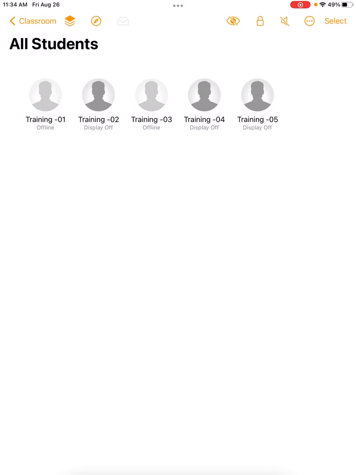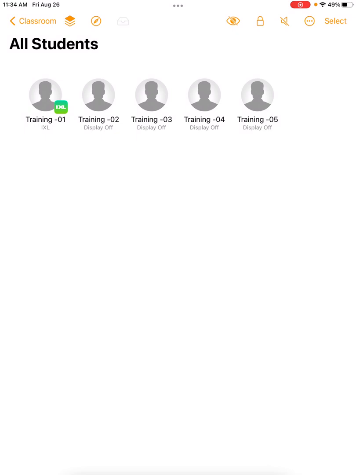It'll tell you right away, and it takes a moment for them to come on or tell you where you're at, and it'll let you know that these iPads are not connected or not doing anything. I've got an iPad with me. When I turn this iPad on, it'll show where we're at, and you can see that this iPad, training one, I open it up and I'm on the iPad. So I'm going to click on the student app, and you guys don't see this, but just to show you, I'm going to click on iExcel. And I can see now on my teacher iPad that I've got a student that's in iExcel.